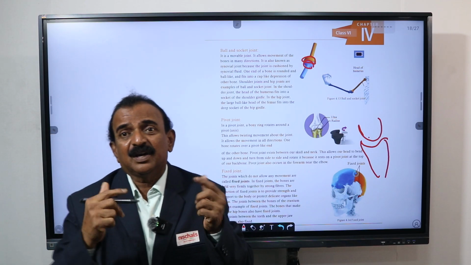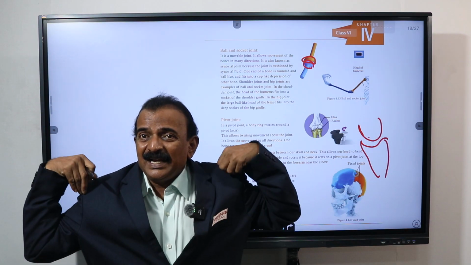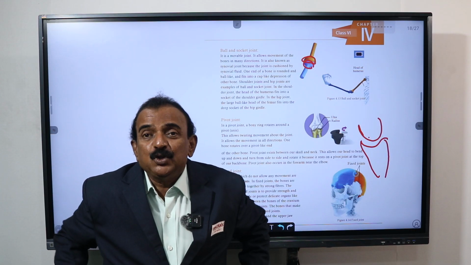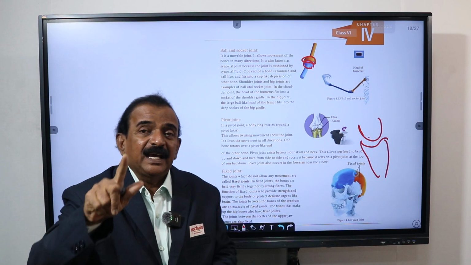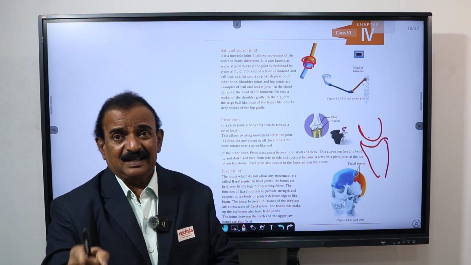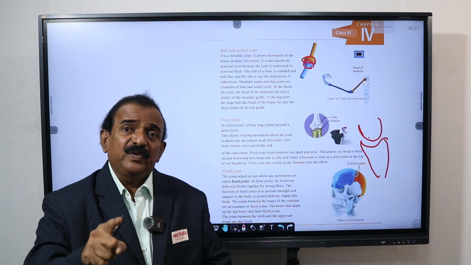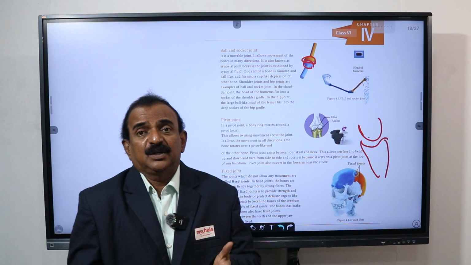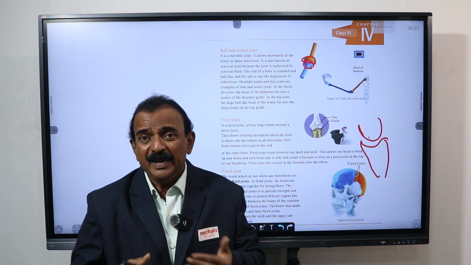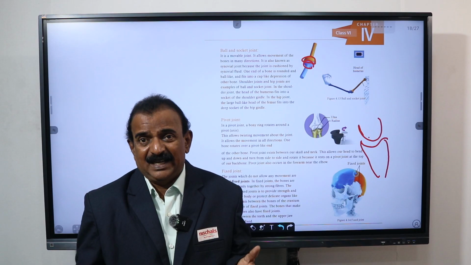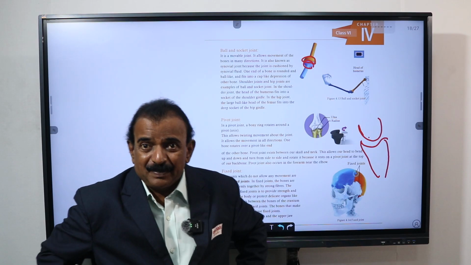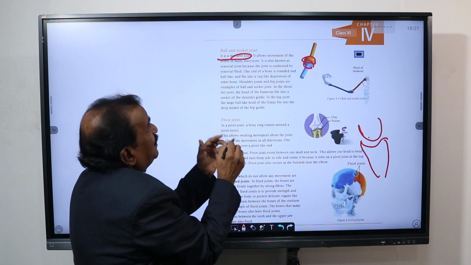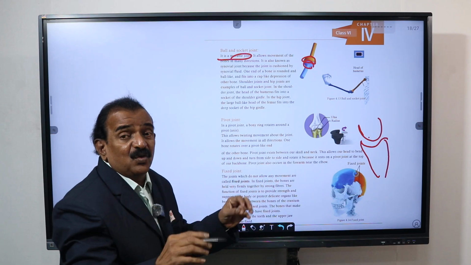And this ball and socket joint we generally observe in the pectoral region and also the pelvic region, the hip joints and shoulder joints. They have a ball and socket type of structure, and we can move the joints in many planes. So these ball and socket joints help in the movement of our hand and also legs in many planes, that is, our hip region too. So here it is a mobile joint. It allows the movement of bone in many directions. It is also known as the synovial joint.